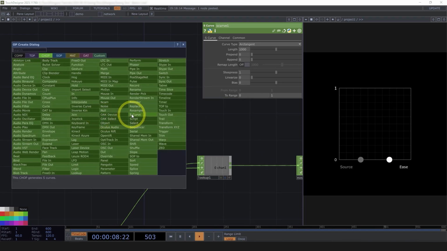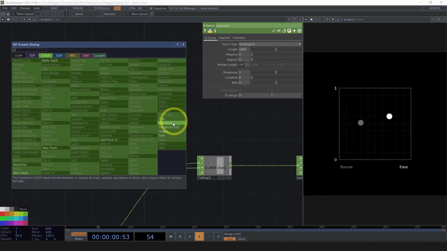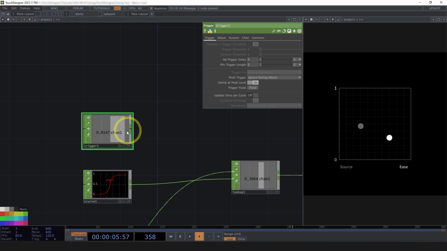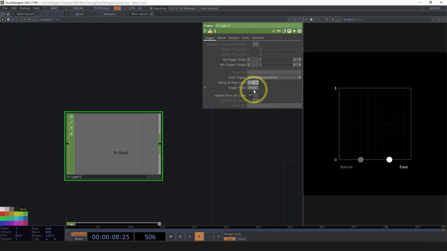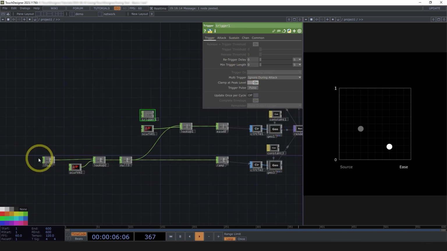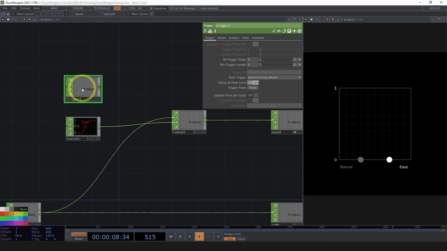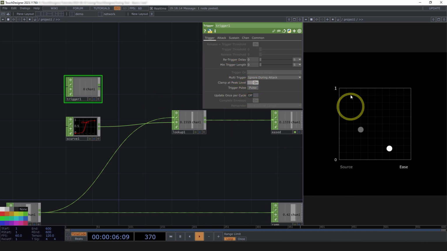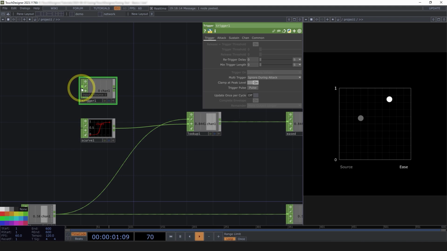The other operator I want to point out here is the Trigger CHOP. You might be familiar with it in this mode where it gives you a time slice, an attack, decay, sustain, release. And you could even use this to drive an easing function. Say if you went in here and changed it to linear, then you'd be able to click pulse and you could make this move based on some other input, whether it's driving this source or even just clicking a button.